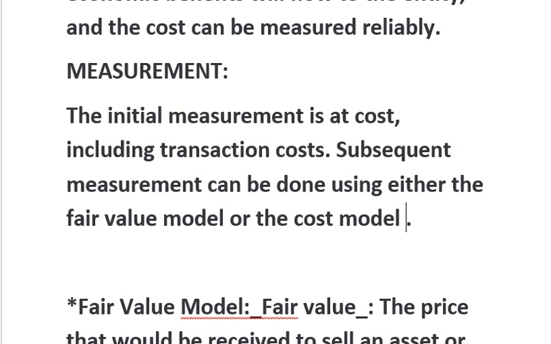So if you choose to use the fair value model, what you need to do is get the market price of that asset and compare it with the current carrying amount of the asset. If there is any gain, that means the asset has appreciated, and you recognize what we call revaluation gain, just the way we do it under PPE. And if there is a loss in value, you recognize impairment, the same way we treat it under IAS 36. Take the loss to profit or loss. It's as simple as that.